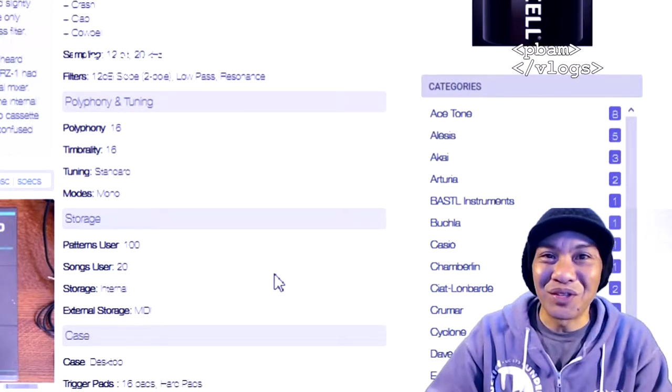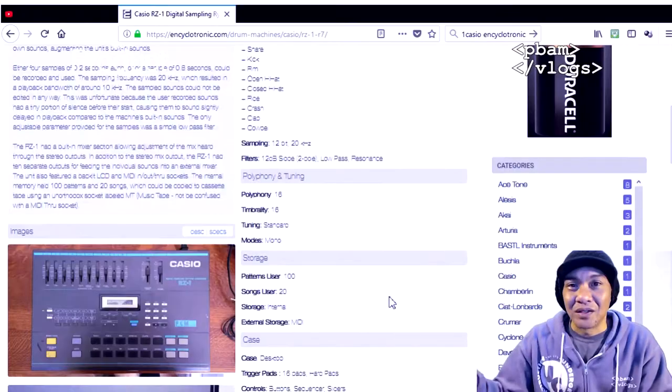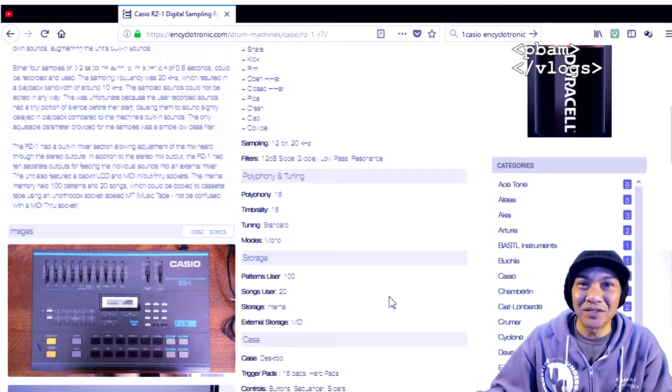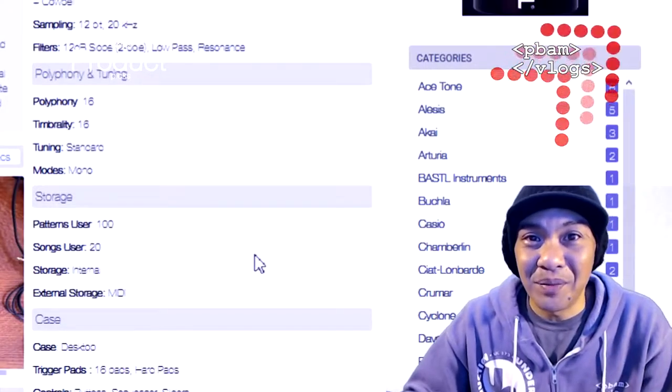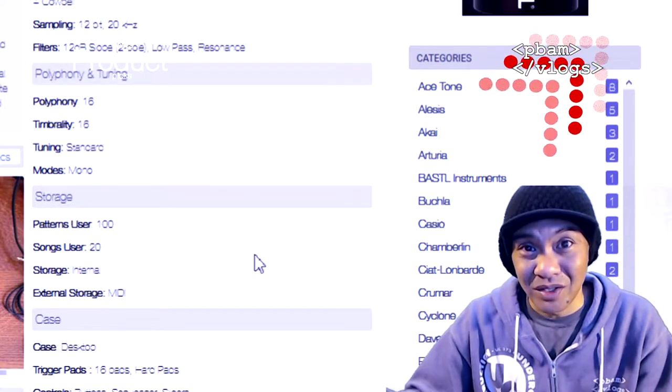Well, I hope you enjoyed the first edition of BAM's product pick review, Retro edition. This was the Casio RZ1 digital sampler, rhythm composer, drum machine. Classic sounds. Steve Poindexter made that track work on this drum machine, using this drum machine only. And he definitely embedded some of those instruments into the electronic scene still used today.